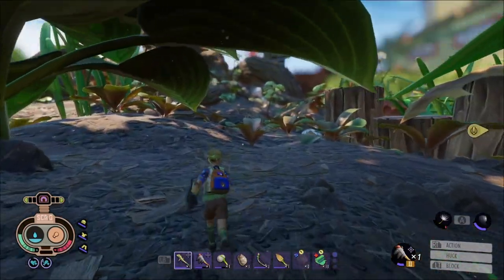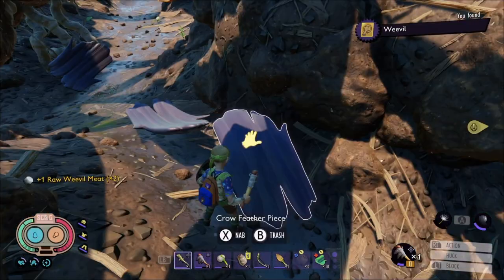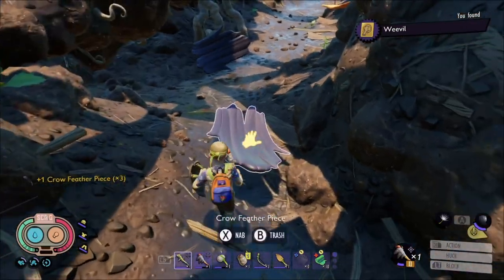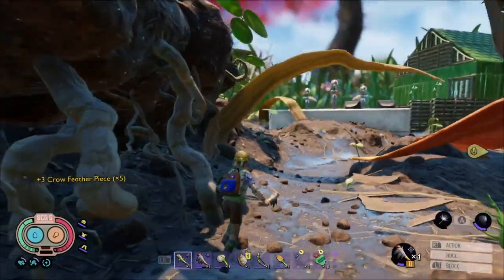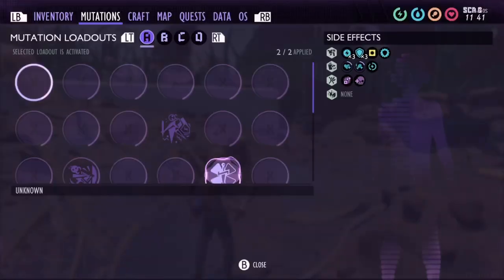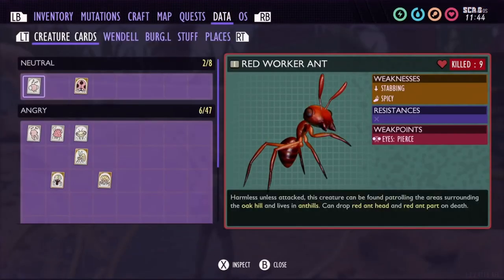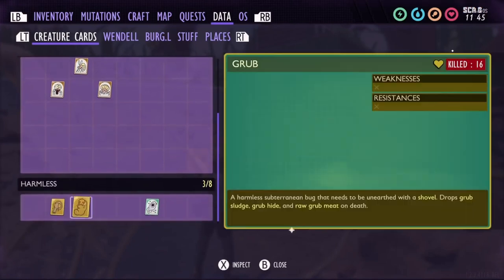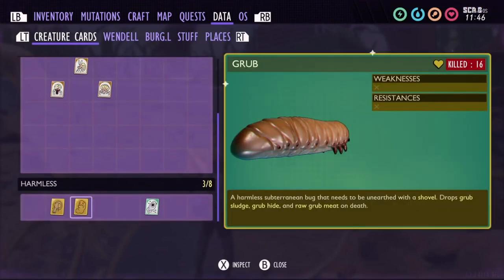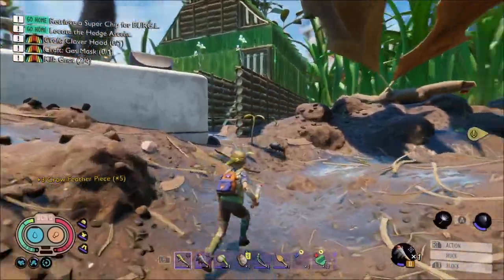We can make a crow crossbow as soon as this turns into silk rope. Hey, gold weevil card. I just chopped up a crow feather, killed a weevil. It gives us a couple of gold cards, I think. Where do you find that? We got the weevil gold card and the grub gold card. We're doing good.